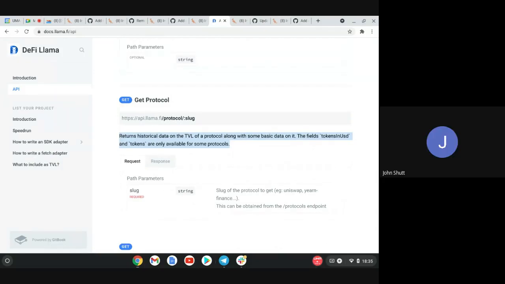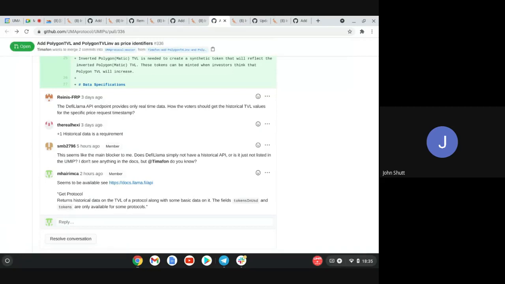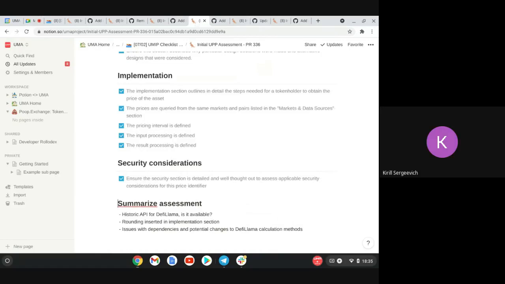Okay, got it. By the way, I found the adapter for DeFi Llama for Polygon that I'll share in the chat. So we could use this. I don't know if there's any kind of proprietary DeFi Llama stuff happening for the TVL calculation, but this is the adapter that they use for Polygon. So we could see if all of that data that they're using is also public and if the calculations are public and see how that works. Wonderful. Thank you.